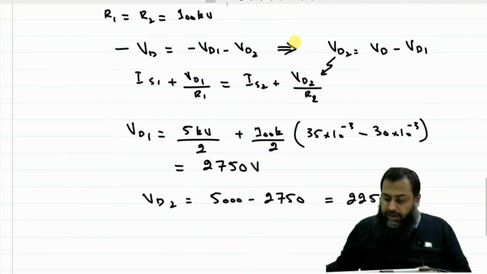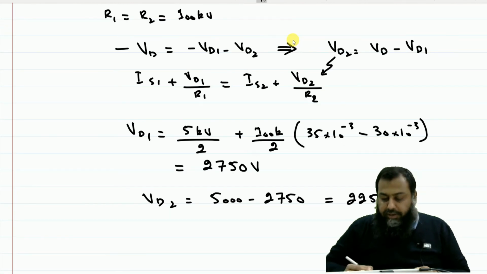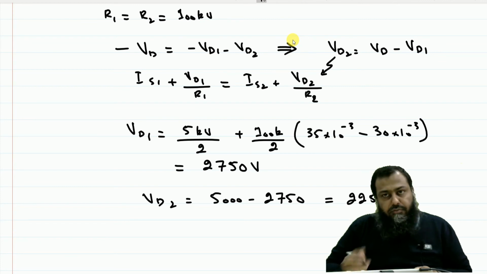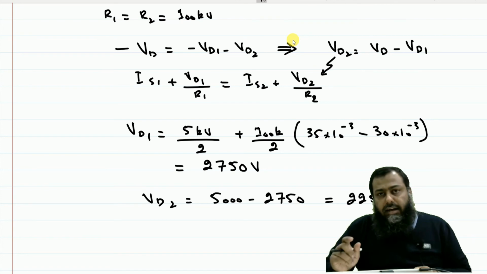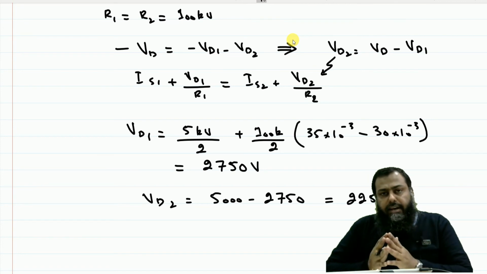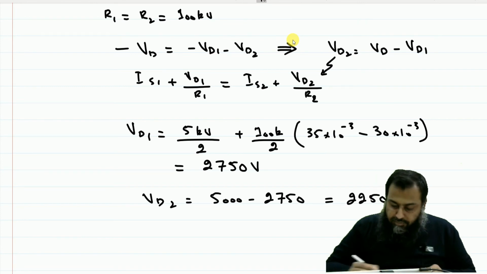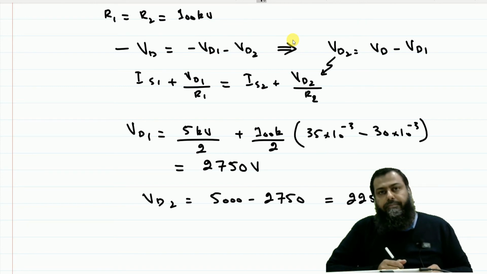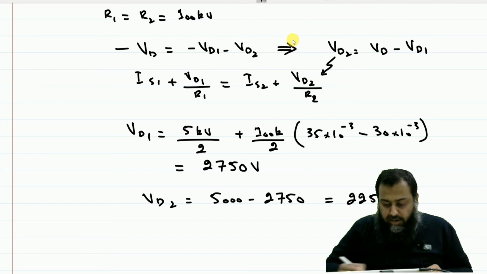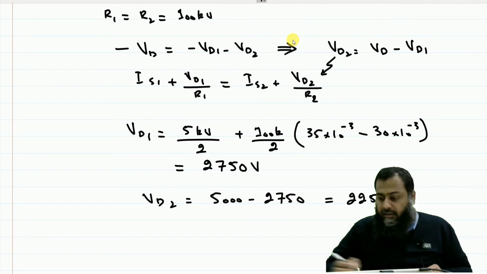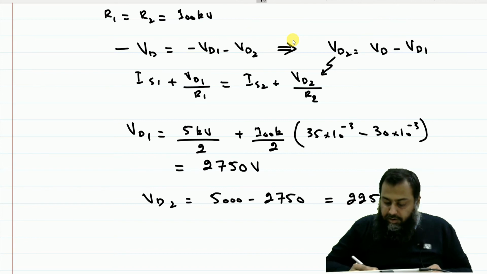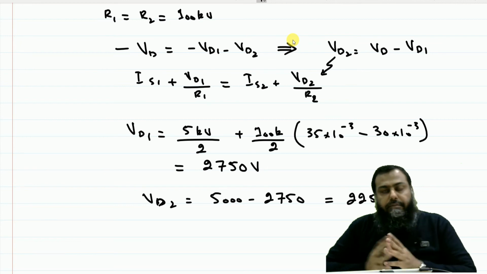The voltage sharing capability has greatly reduced to 2250 for this VD2, and most of the voltage was blocked by the diode VD1. Now suppose that it was given that these diodes are capable of blocking 2600 volt, then this diode would have eventually led to the failure. This means that once this diode would have failed, the diode D2 would also have failed.